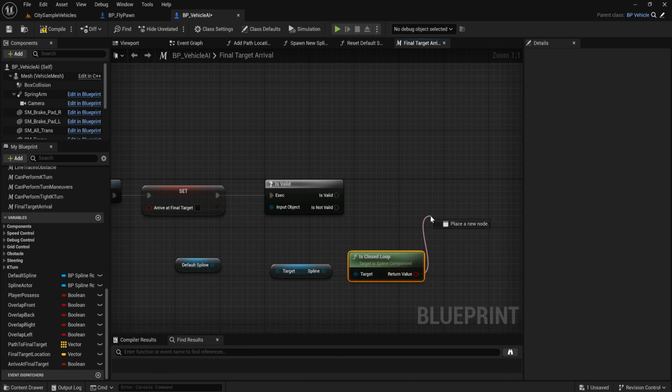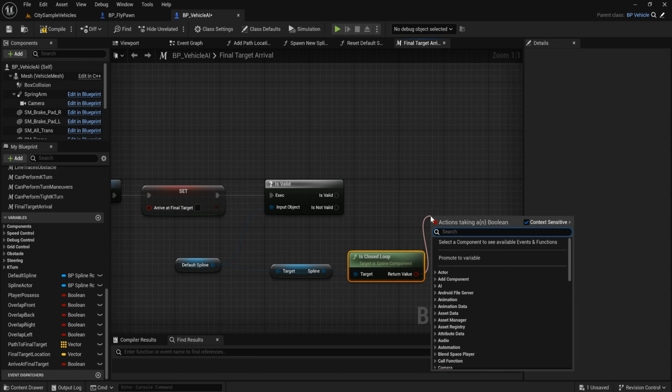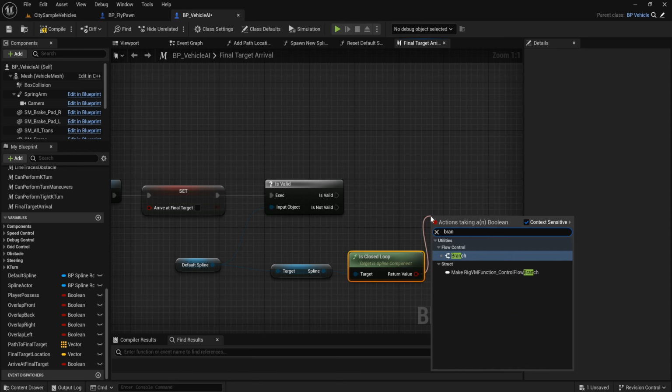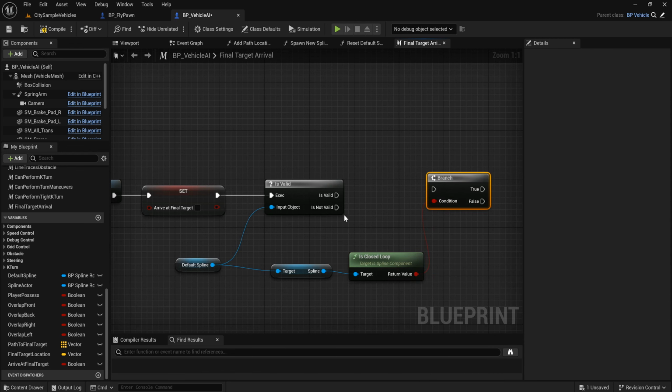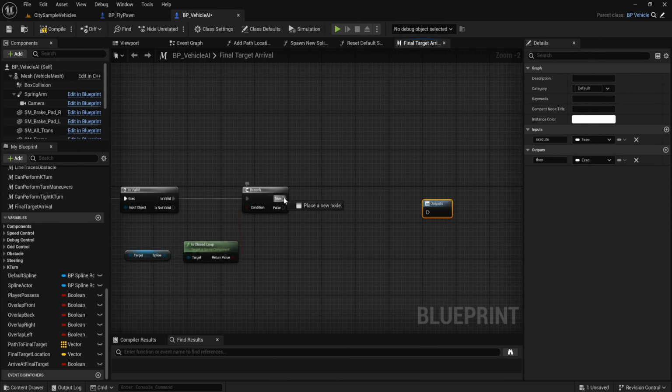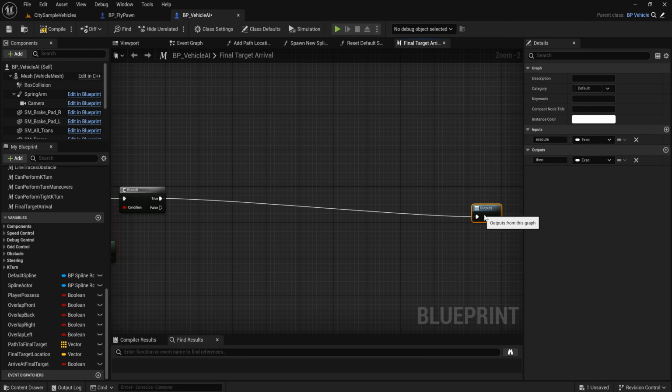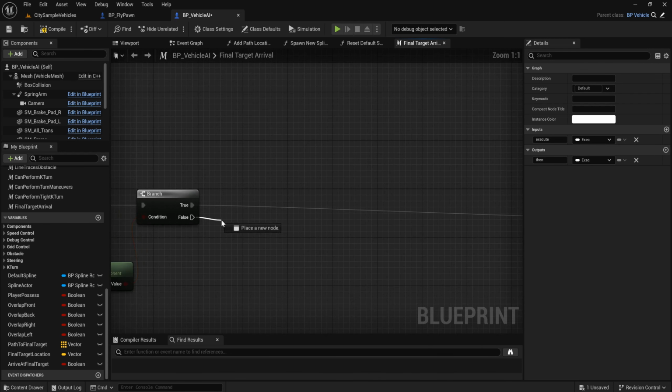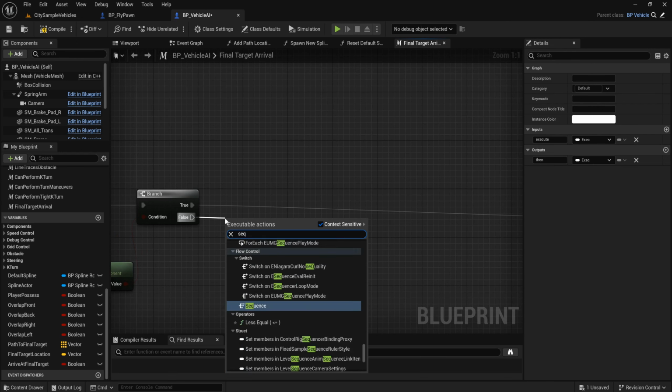If it is false, it means that we move to target location. Create branch. And if it is closed loop, we connect to this output. And if it is false, we create a sequence.